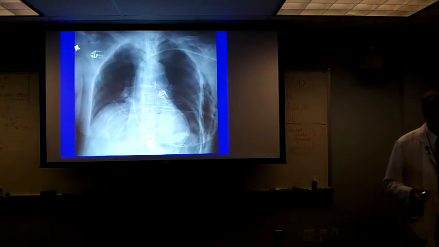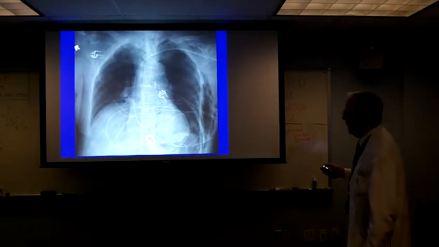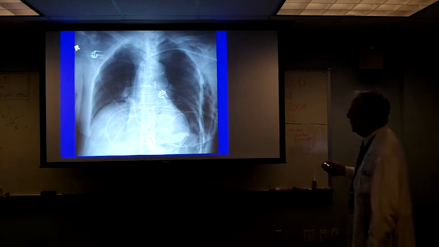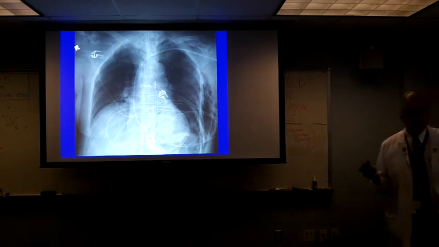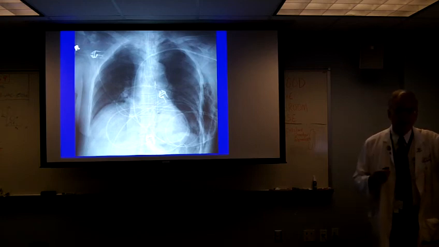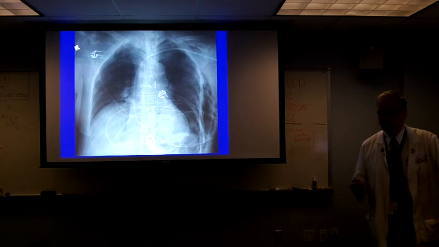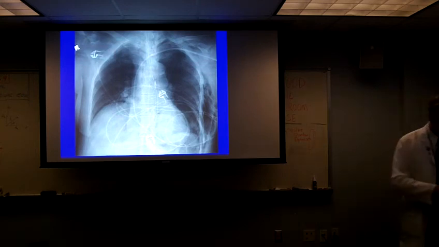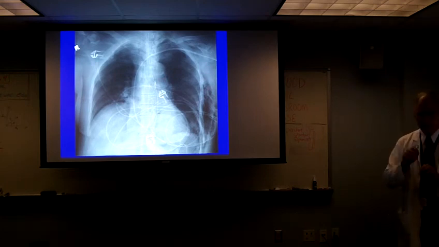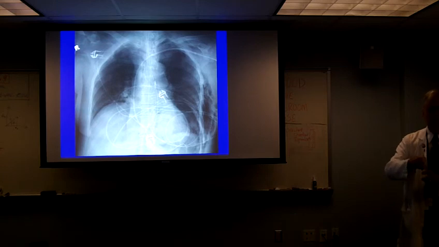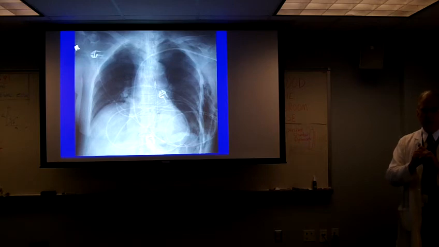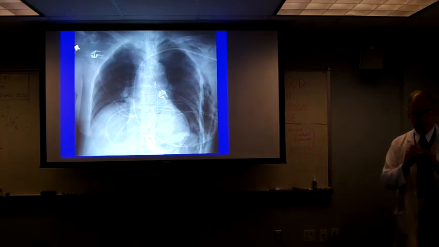So the next film we get, they put in an Arrow chest tube, which you can see right here. Look at this. Now, the only way you get air in the subcutaneous tissues is if you have a hole in the chest wall and the pressure in the pleural space is higher than atmospheric. This particular catheter is placed percutaneously. It's a one-step device. It's got a stylet in the middle with, I think, a star-shaped point on it. What they do is they walk it over the top of the rib, and then when they think they've gone into the pleural space, they advance the catheter off.